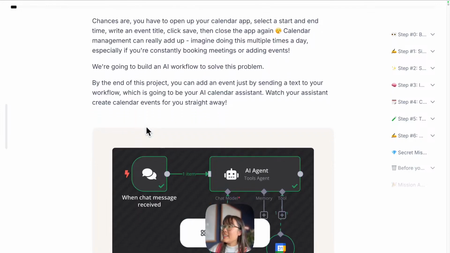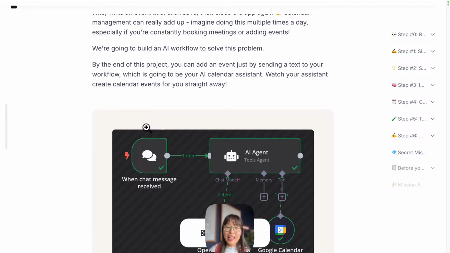By the end of this project, the workflow is going to help you with adding events to your calendar. All you're going to do is send a text to your workflow and say, hey, I want to book a meeting for tomorrow 9 a.m. And your workflow is going to say, gotcha, I'm going to book it now. And it's going to add the calendar event to your calendar without you having to go into the app, create a start and end time, and do all of that manually.